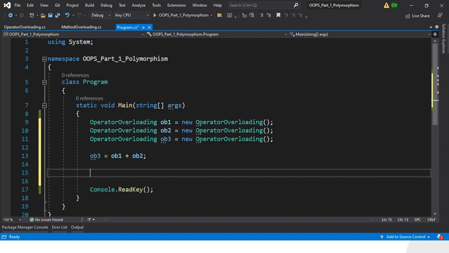Checking the value of object 3: Console.WriteLine, value of object 3 plus object 3 dot number, semicolon. Control Shift B, build succeeded, F5.